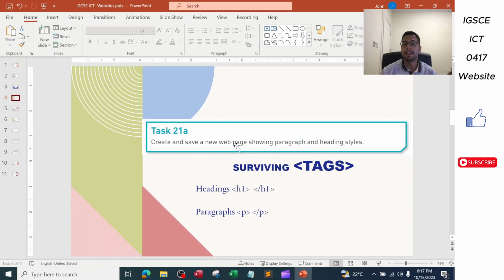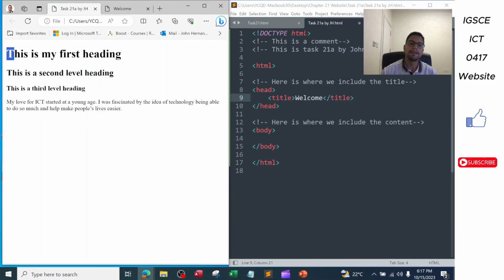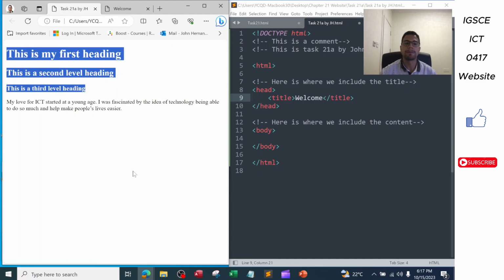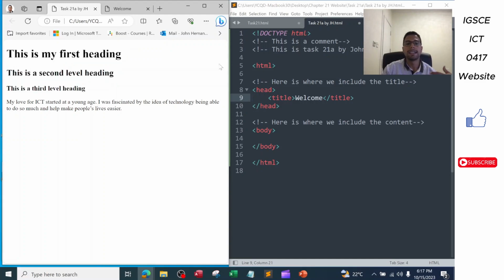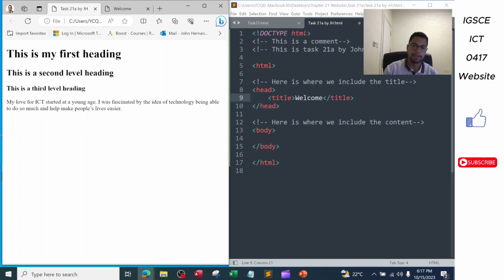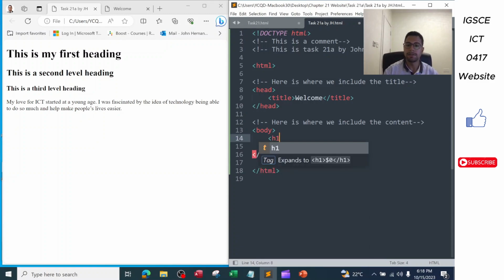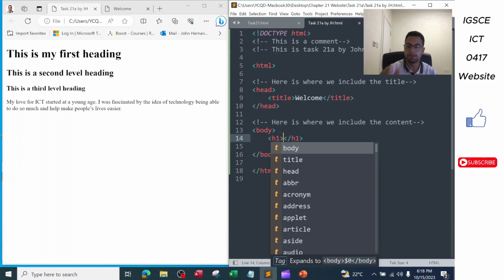It says that we need to include paragraph and heading styles. What are those heading styles? This is, for example, if you have ever seen on a website a title and then subtitles, you see that they are all with a type of format, and these are the headings. Now, in order to write headings, we need to use the tag H1 to H6, and the different number is only to change the size. If you click enter, you will see that it autocompletes.